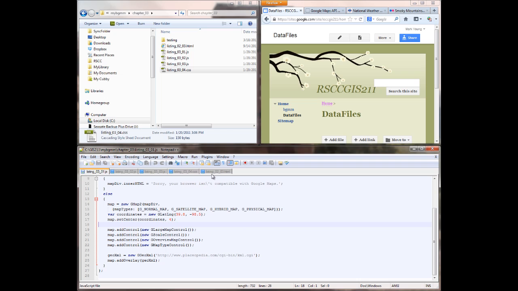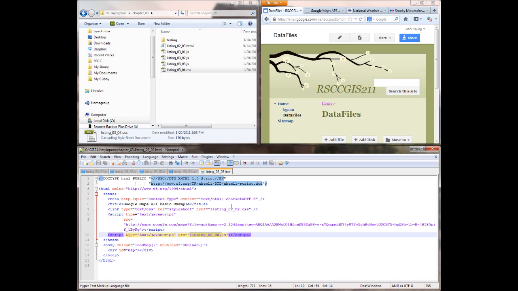And if we go back to our HTML file, we need to switch a couple things here. We need to change the name of the CSS file because it's not chapter 2 any longer. We're using this one here in chapter 3, so we need the 0304 there. So let's change that. And now this is very meticulous. There's no forgiving here. You have to make sure you get this exactly right.